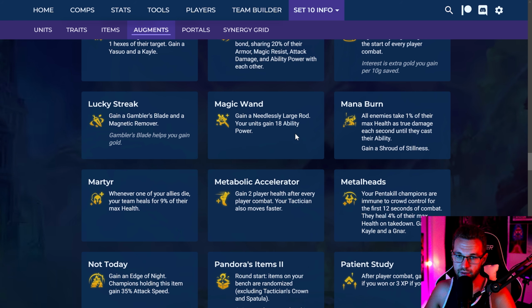Magic Wand, gain a needlessly large rod. Your team gains 18 ability power. So if you're already opting into an AP comp, then this can be very good. Or if you think, man, I really need a rod, then I'll take this, and then I can build my AP items, and I'll have my rod, and I'll play an AP comp.